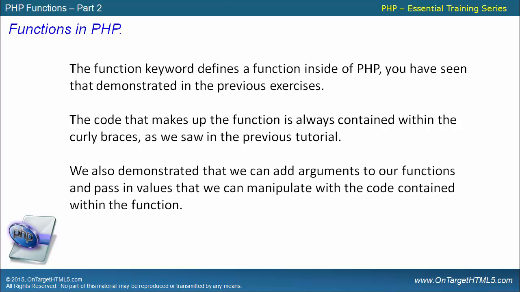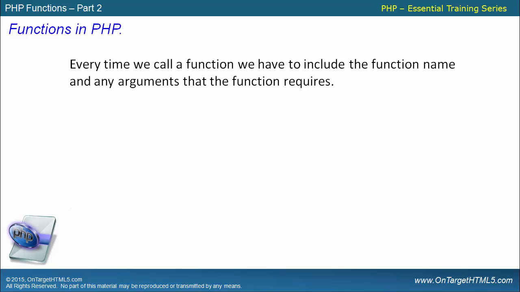previous tutorial. We also demonstrated that we can add arguments to our functions and pass in values that we can manipulate with the code contained inside that function. So remember, we demonstrated a couple different demonstrations in the previous tutorial where we passed in some arguments to our function, and that function manipulated the values of those arguments and then sent out a return for us, so we could actually use that return inside of our code.